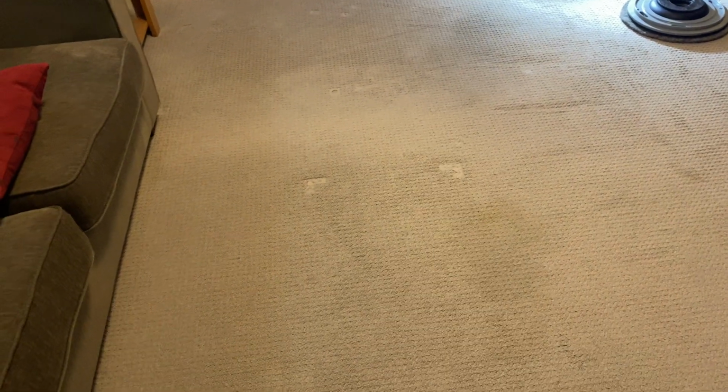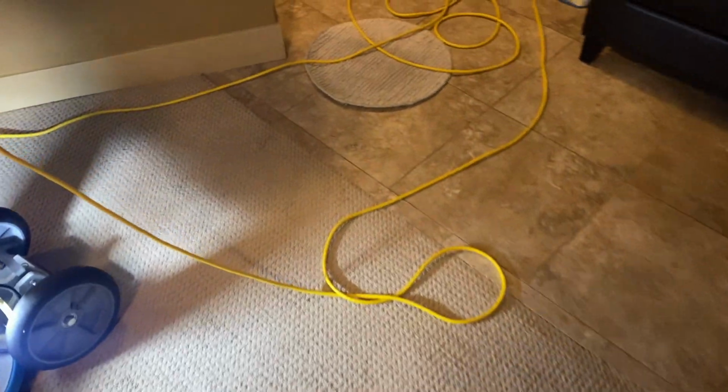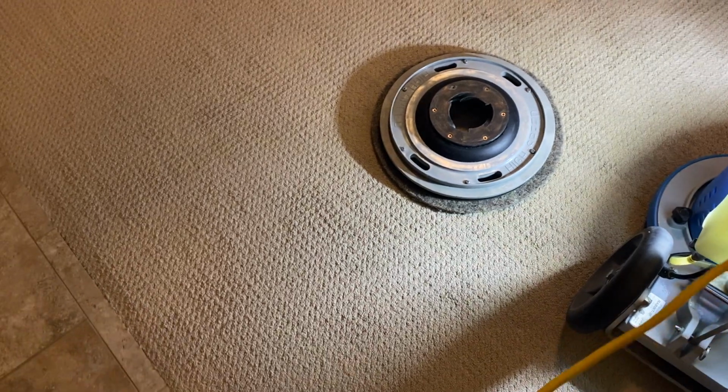Of course, using the SETT method, soil extraction transfer technology, other than some spills and stains and things like that, this carpet doesn't really get very soiled looking at all, because it just doesn't happen with the SETT methodology when you're doing it correctly. And you can clean a carpet with this method all you want, and you don't have to once in a while come in and flush it out, as some would say. That just isn't necessary. That's one of the myths that we have to push back against, those of us who use this method.